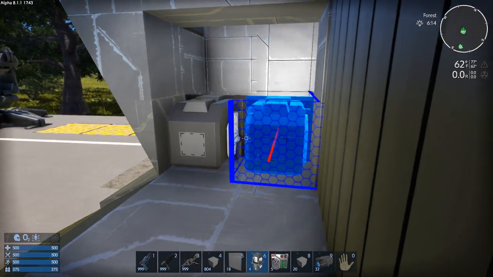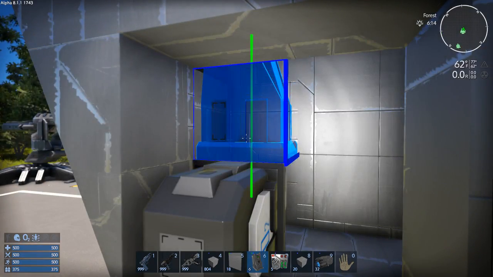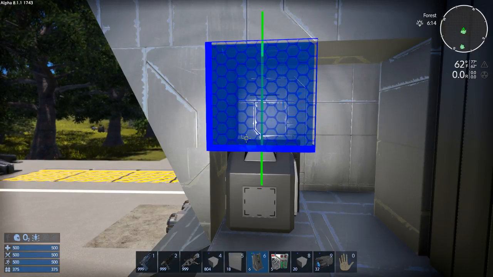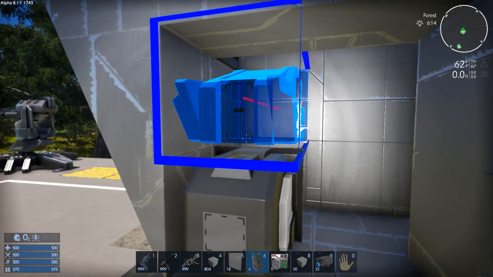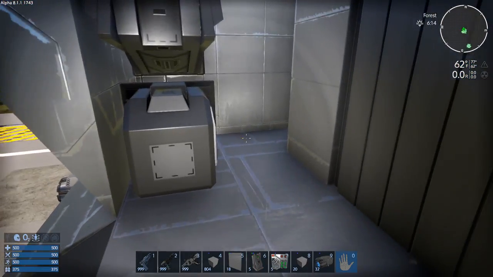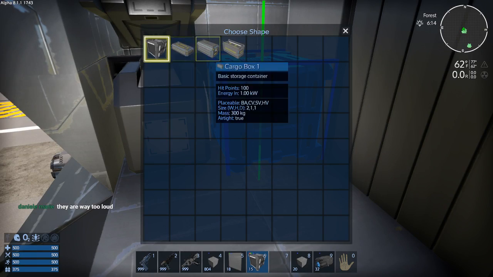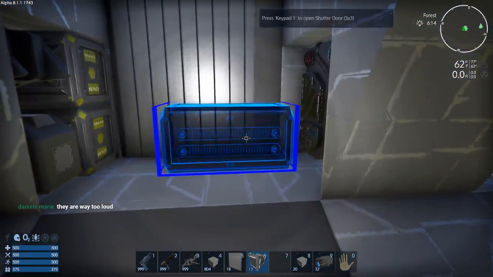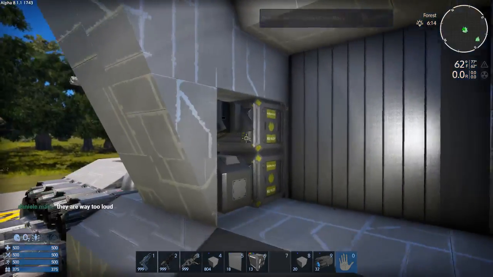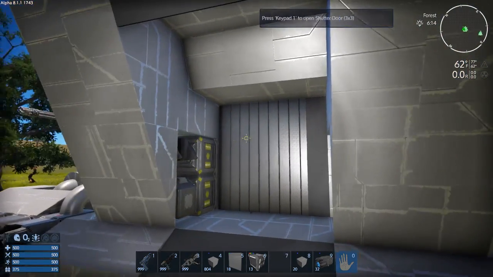I think I'll do one of these, and I'll do an armor locker. And then I'll do some drop boxes. I wish we had some better looking 1x2 boxes. That'd be cool. Yeah, so there we go. Now we're a little more functional. Got some function going on here.